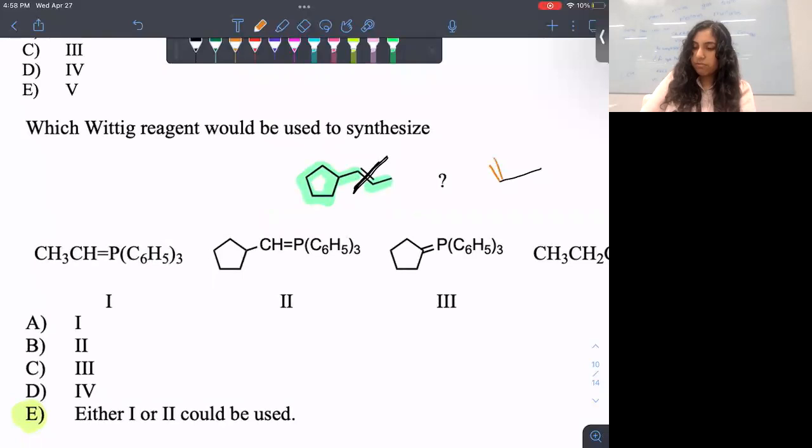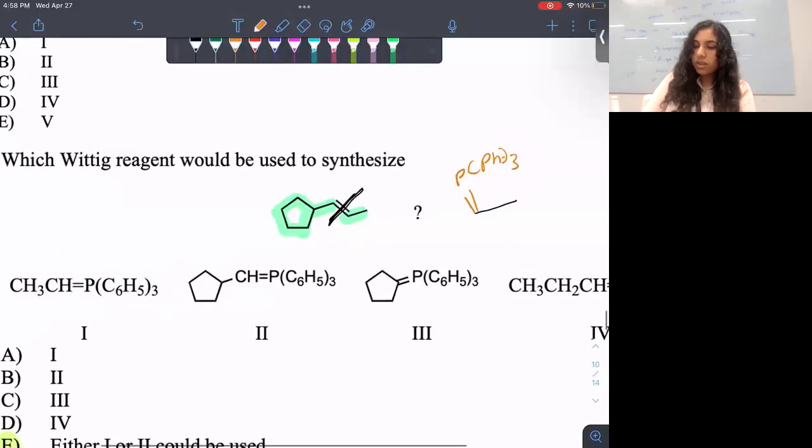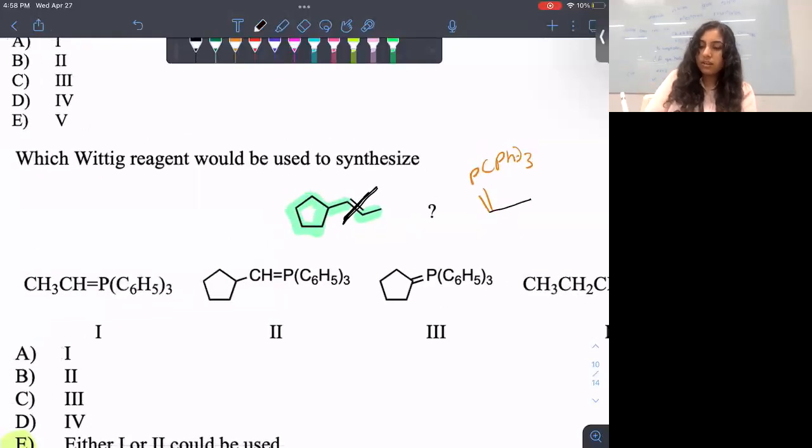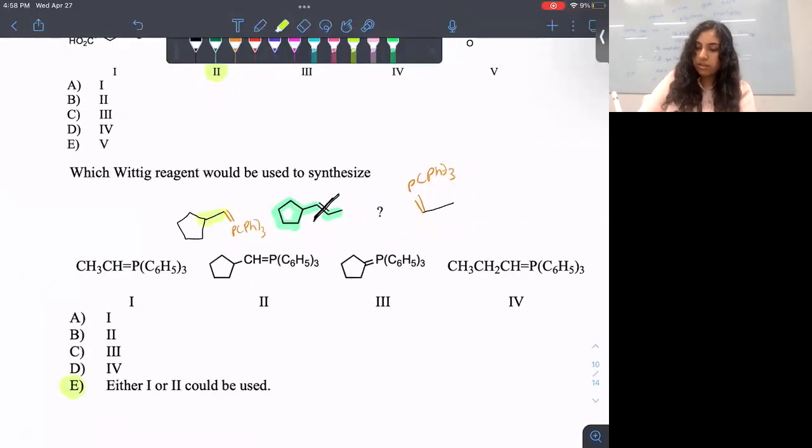to the R group. So if we took the right side and made that the ylid, then it would be a CH3, then CH2, or CH, bonded to the PPh3. If we took the left side of it and made that the ylid, then you would get this. And that would work as well. Because remember, from the ylid, all we do is take this R group and then transplant it where the oxygen of the carbonyl used to be. So either of these are fine.